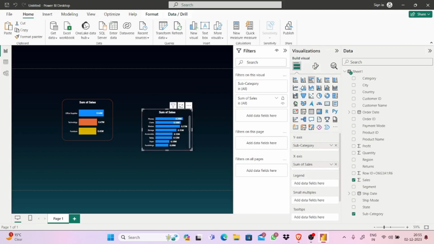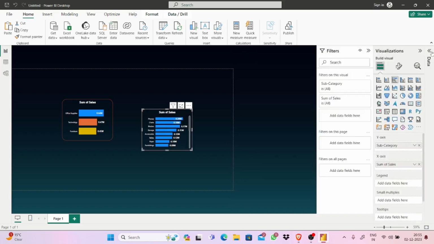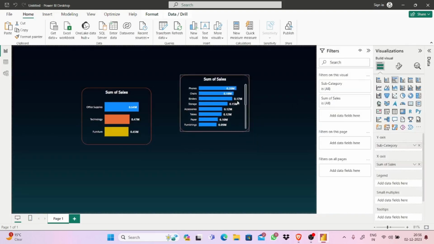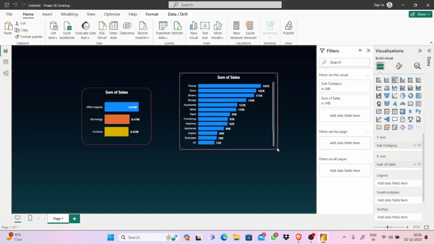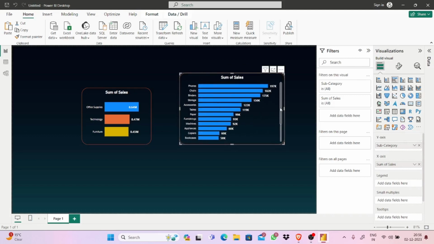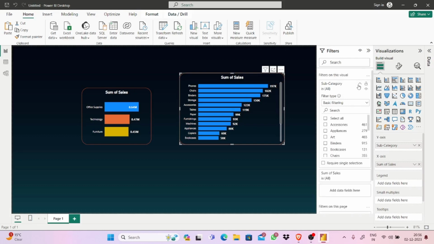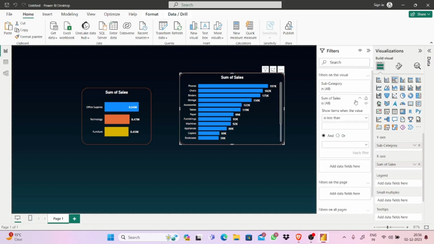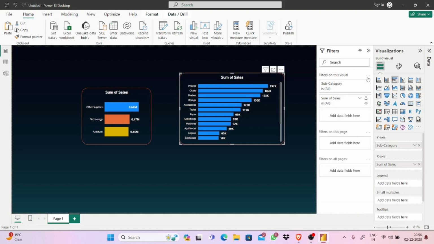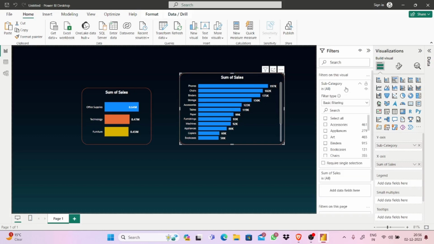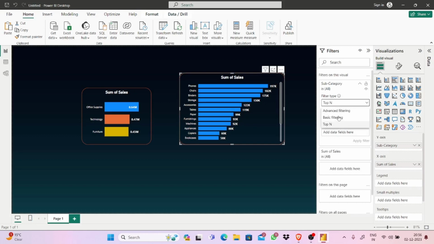So you can see this thing that we are able to watch this. See, looking nice? So you can see that it is showing for everything. Now you can filter out each and every data from here. If you have to filter out the data, first of all click on sum of sales, and less than, and there are many options here, and there's an option like ascending, filtering, basic.